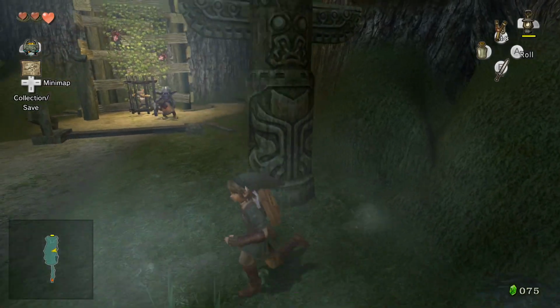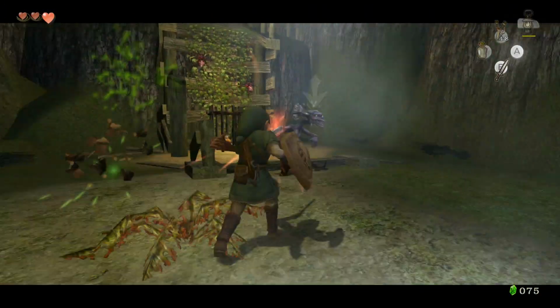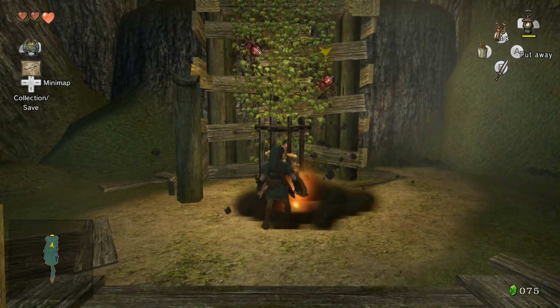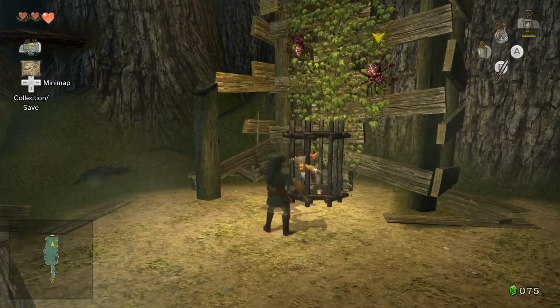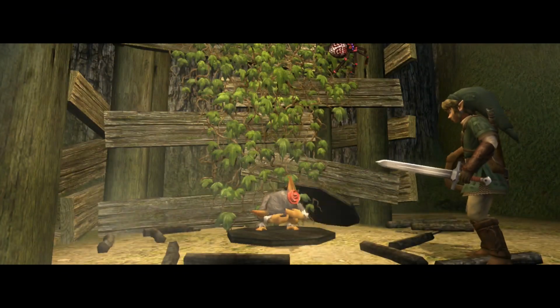So we're going to be knocking ourselves silly with totem poles, so let's go ahead and take care of this Dekubaba and this Bokoblin. There we go. I took care of him. Yeah, but that monkey that tried to help us last episode got captured, so let's go ahead and free her. She was already helping us, so let's go help her.